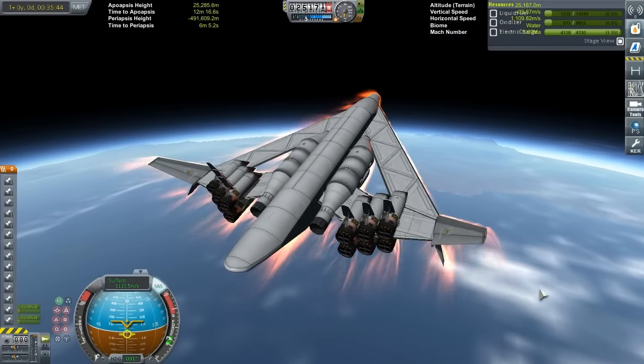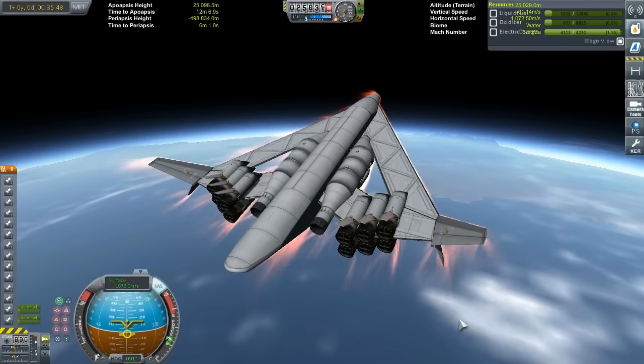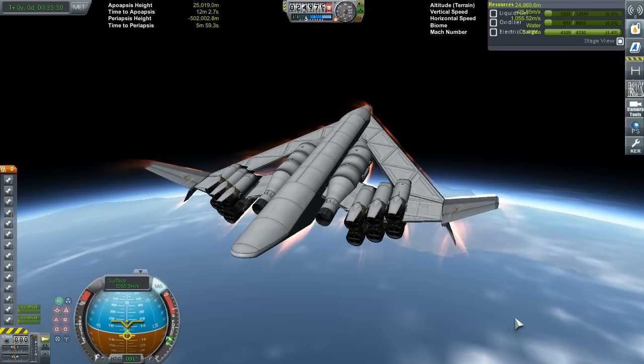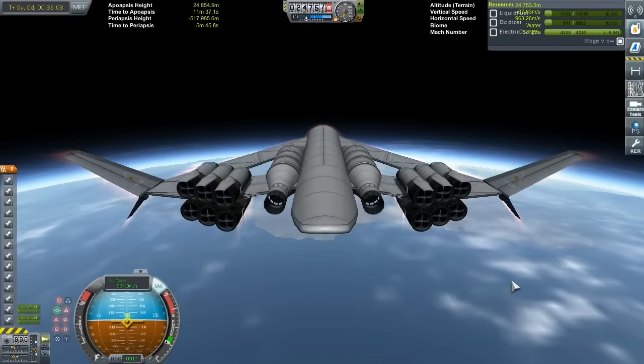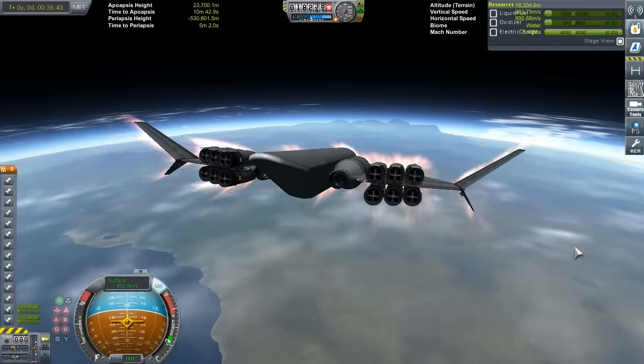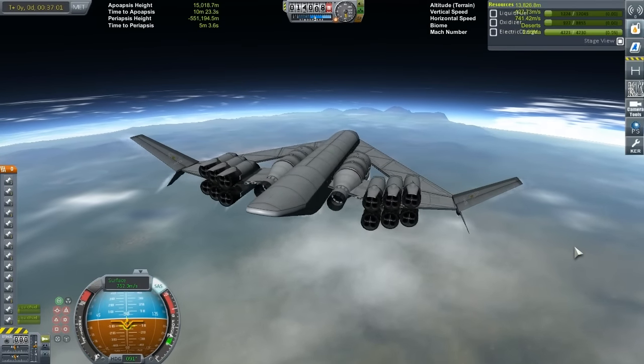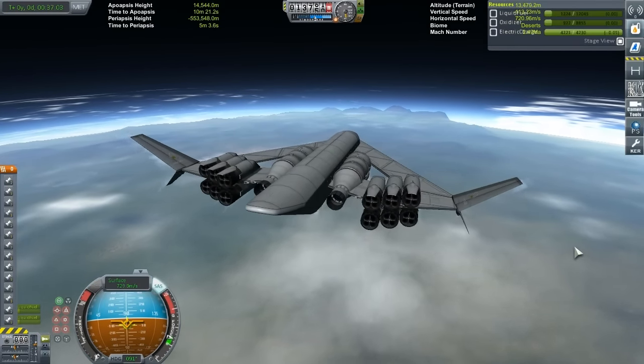All right, so I'm going to turn the air brakes off now because we're dropping just... we're at 1,000 meters per second. We can go ahead and kill those. All right, now that we're at 14,000 meters, I think we can activate our jet engines now.